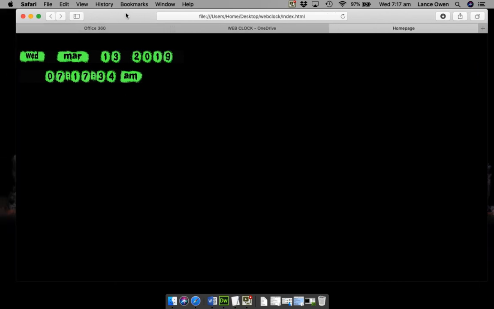Now, what you will need to do is to make a print screen. If you are on a Mac, it's going to be Command, Shift and 4. So we do Command, Shift and 4 and you'll get a target. Simply lasso or cover over your web clock and that will create a print screen.